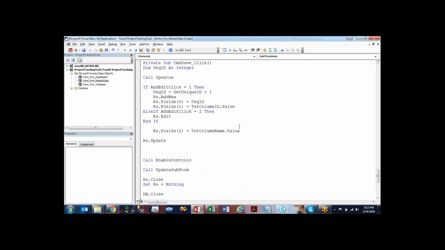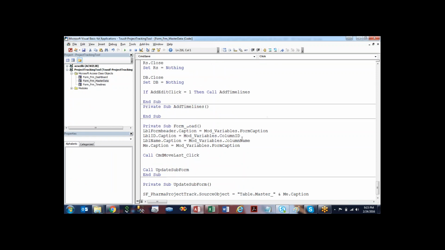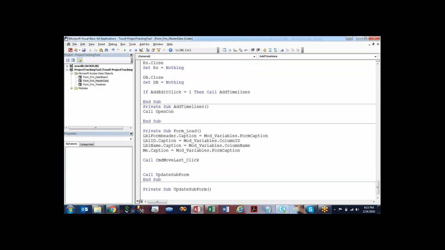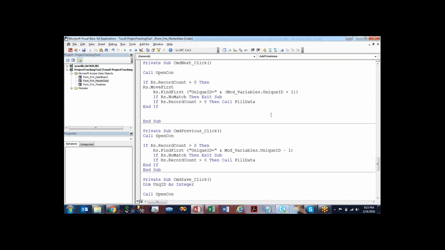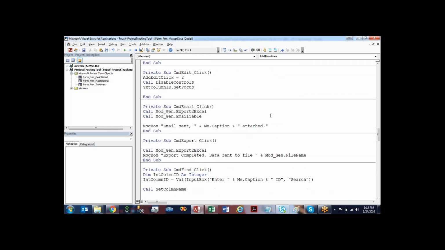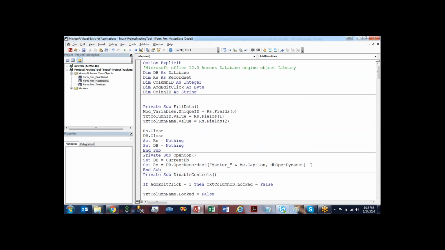Okay, so for that, first open the connection. But we need a different table here, so we can't open the connection, we just have to set it again. These 2 lines of code we need to execute.